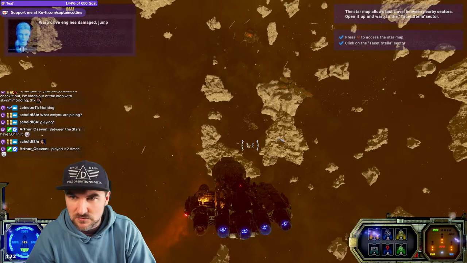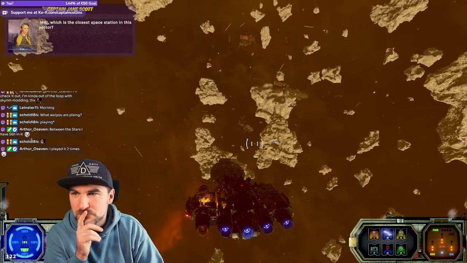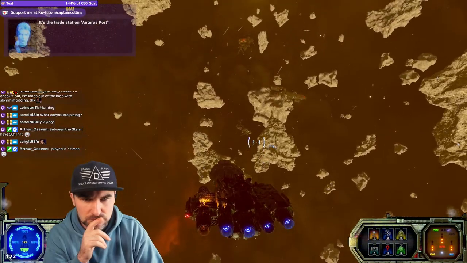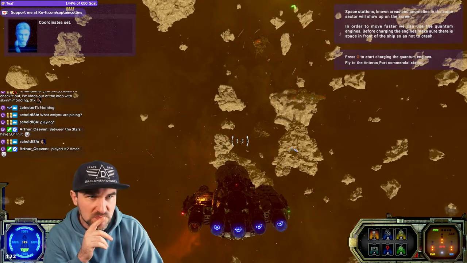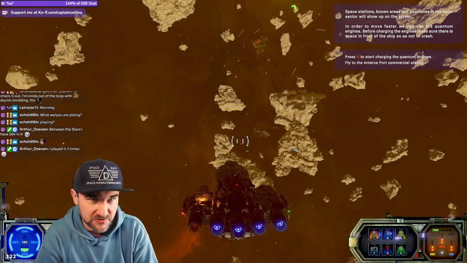Warp drive engines damaged. Jump impossible. Mai, which is the closest space station in this sector? It's the trade station and Terrace port. Okay, set in the coordinates. Coordinates set. Space station, known areas and anomalies in the same sector will show up on the screen.